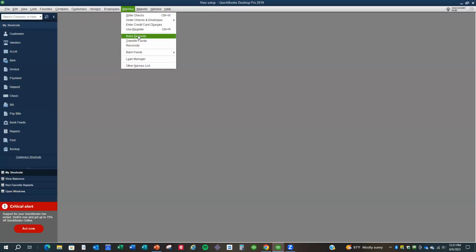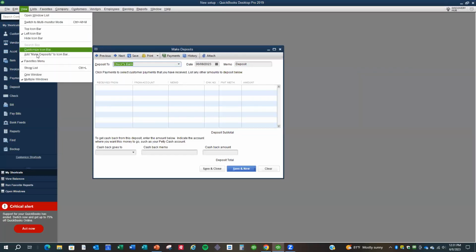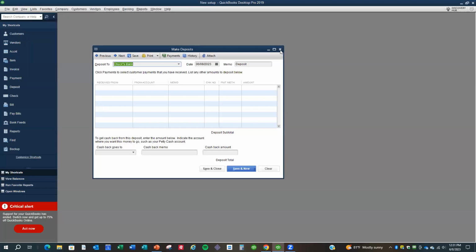So again, make deposit. I find out that every day I'm making deposits. So that would be a good thing, right? So why don't I just create a shortcut for it? And I would do it right there. You can do that for almost any open window, not 100% of them, but almost all of them. Any window that you have open, you can add to your icon bar. So that's just another way to go through it.